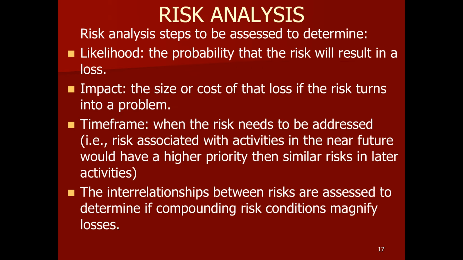So, risk analysis steps. First, of course, determine the likelihood, the probability that this risk will result in a loss. There are things sometimes when we brainstorm that are not very likely that we decide to dismiss. But most of the time, we do try to address things. The impact, obviously, what could it do? The time frame, when does that need to be addressed? Sometimes they're immediate, sometimes you can wait. And the interrelationships between risks. Sometimes the probability of one risk does affect another.